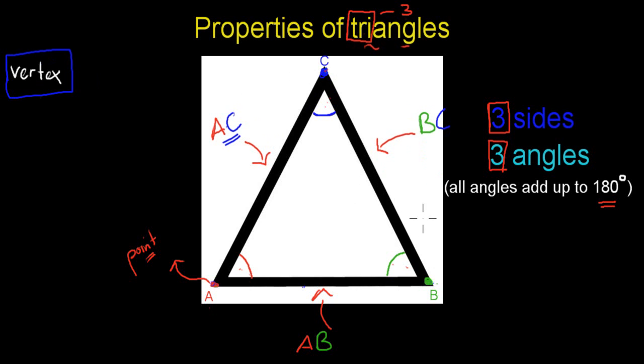When it comes to naming angles, I'll just show one example, and we can name this angle right here. We always have the angle where the vertex is closest to in the middle. So first of all, this sign, when you see this sign, this is a sign of an angle. And I said that the vertex that is closest to it will be the middle letter. There's going to be 3 letters, and the one that's going to be closest to it is going to be in the middle. And then we can actually have any combination of the other two. So remember, the one that's closest to it is going to be in the middle. And then let's say we can take B, which is on the other side of it, to be right here.